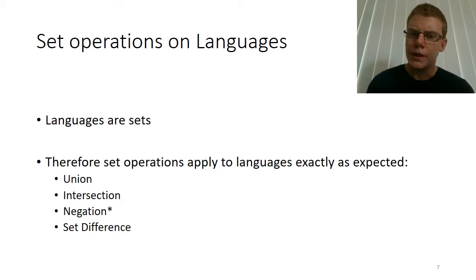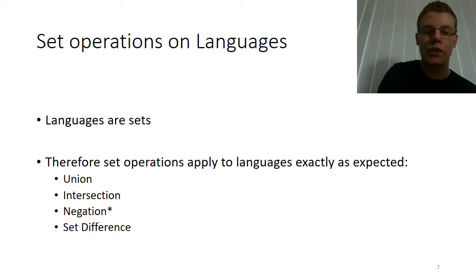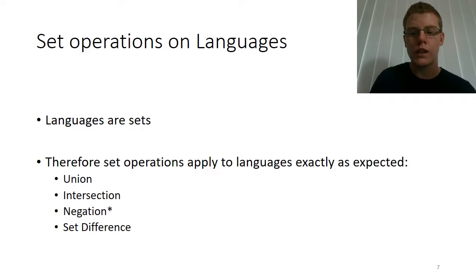So what I've just talked about has been operations on strings. We're now going to start talking about operations on languages. Remember, strings were just a single sequence of symbols from an alphabet. A language is a set of those strings. So it's important to remember that languages are sets. Therefore, all of the operations that you already know that apply to sets apply to languages in exactly the way you would expect.